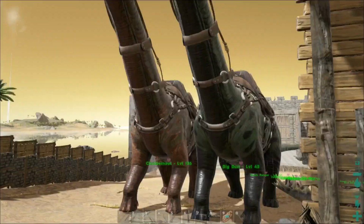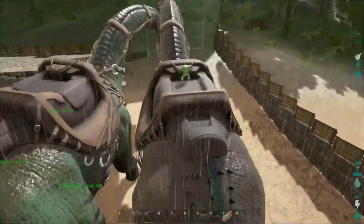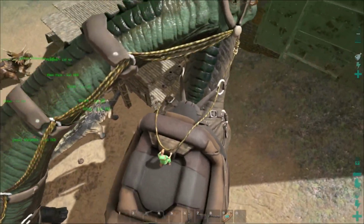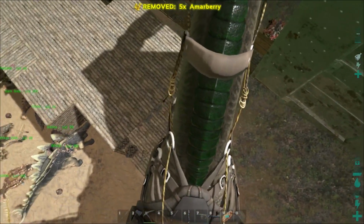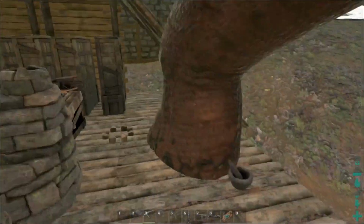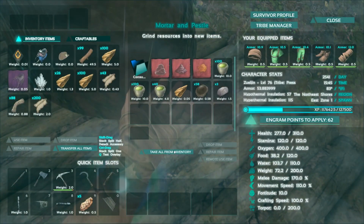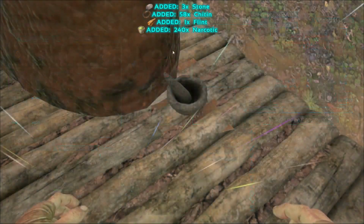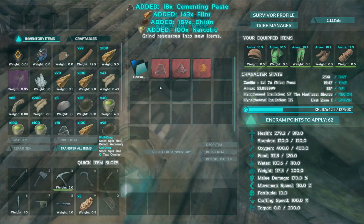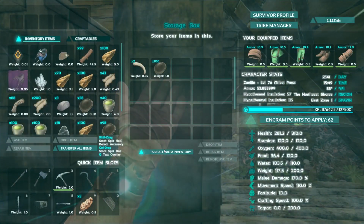What I think I'm going to do is get Chubbernot up here so that I can effectively grab materials. Put your big leg up here, Chubbs. Alright, I should be able to access stuff like that. I sure can. Okay, mortar and pestle, let's empty this out. I'm just going to start loading him up. Let's take all of this stuff out. I'm trying to keep track of my weight here.